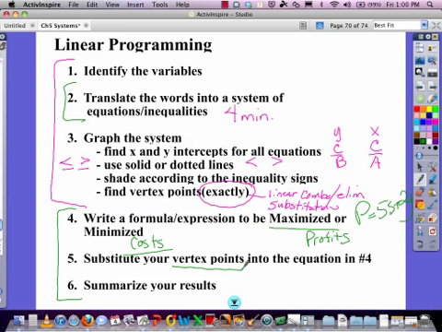Obviously with profit, we want to maximize a profit. With costs, we want to minimize our costs. And when we find that minimized or maximized amount, that will be our result. So our result could go 2 ways. It could be, for profit, we want to be looking at the largest possibility. And then for cost, we want to be looking at the smallest possibility.